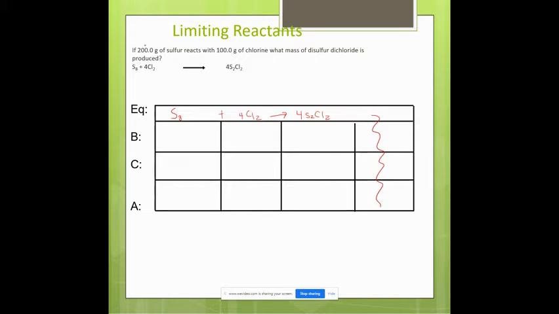All right, so the first thing we're going to have to do, again, only moles in the holes. So we've got to calculate how much sulfur this is going to be. We're going to divide this by the molar mass, but this is the molar mass for S8. So the molar mass for S8 is 256.8, and that's going to give us a mole value of 0.779. And just like I mentioned in the previous video, you always want to make sure that you have at least 3 significant figures in this chart at all times.